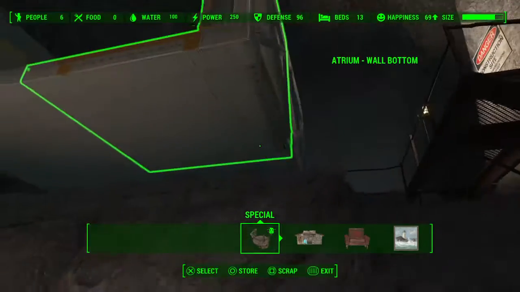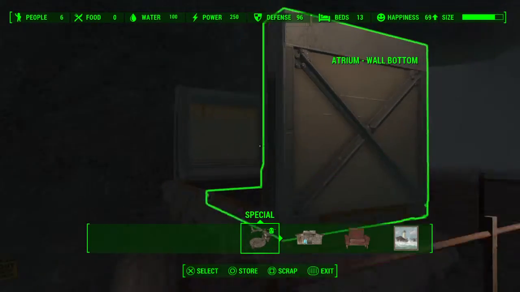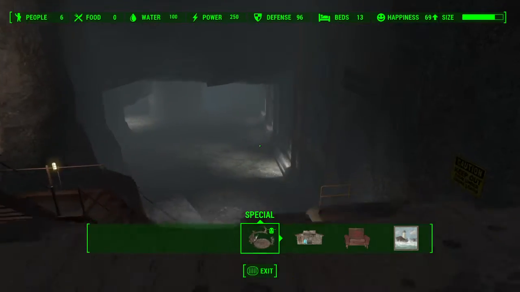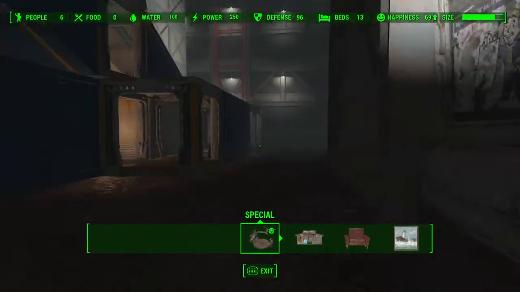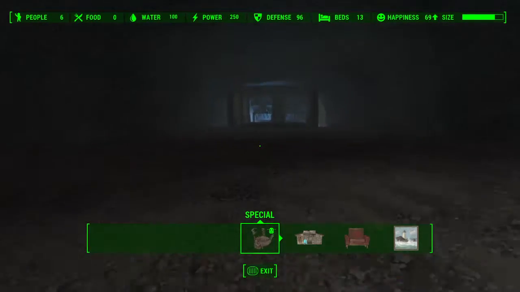Walk back up here. Bye-bye, vault. Down there was probably going to be the reactor and a bunch of other cool little rooms, because I wanted this to feel like an actual, like I said before, a whole metropolis kind of place.